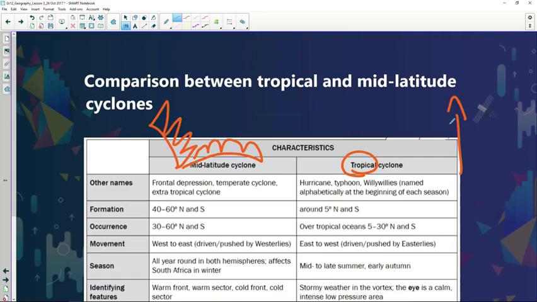Very importantly there, grade 12s, it can't form at the equator because there's not enough what? Coriolis force. Okay. We looked at mid-latitude cyclones. How do they move? They move from west to east, in the westerly wind belt. Now, how does the tropical cyclone move? In the initial stage it moves in the easterlies, then it recurves and moves away in the westerly wind belt.